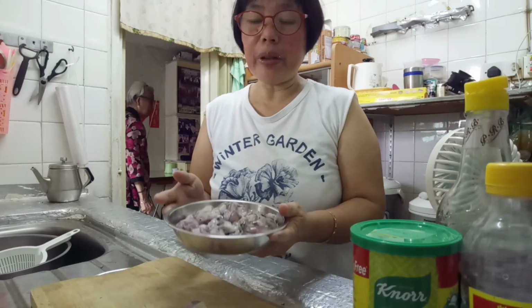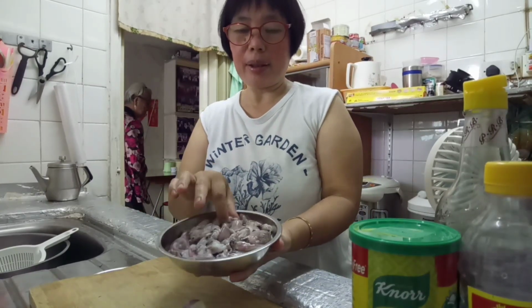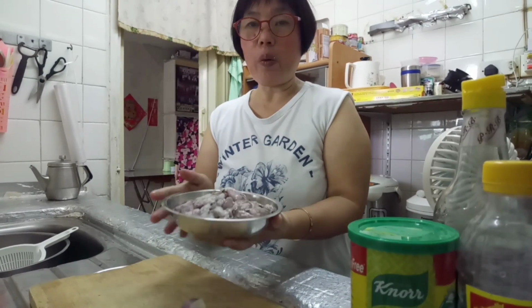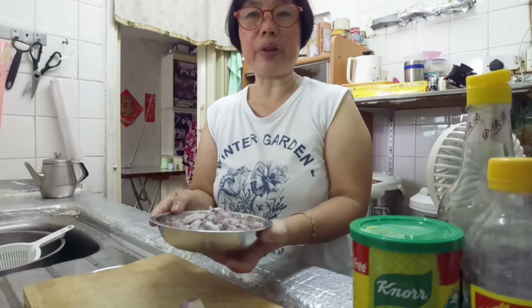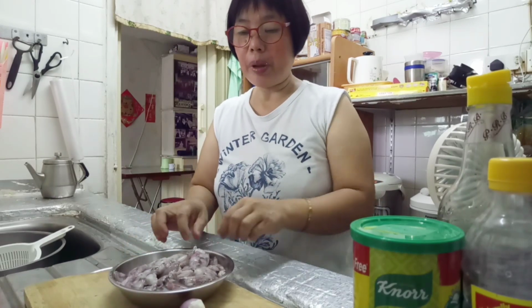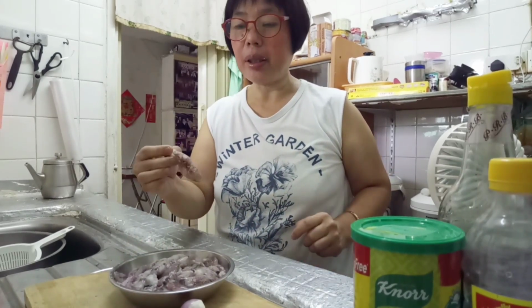So I'm gonna use baby pusit, small pusit, just like this. And I washed it already. We do not need to do anything. We do not need to cut it. This is the Filipino way, because almost everything can be eaten.